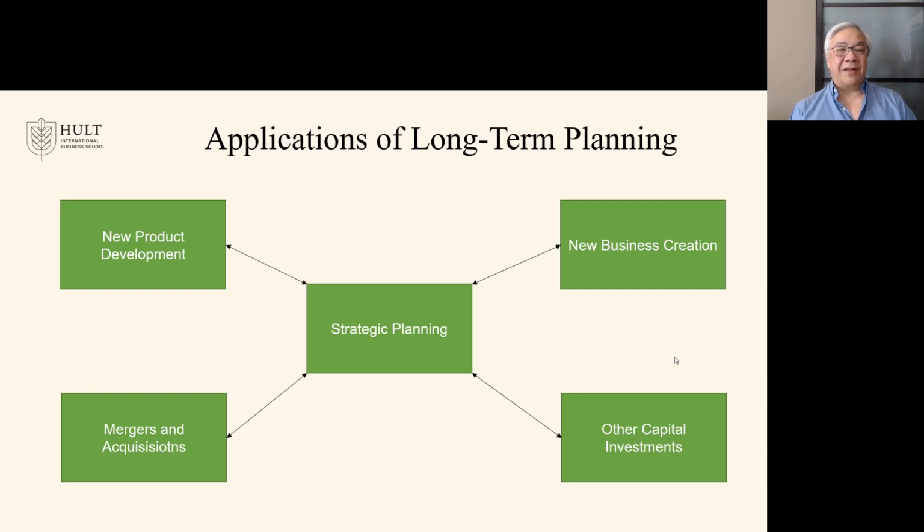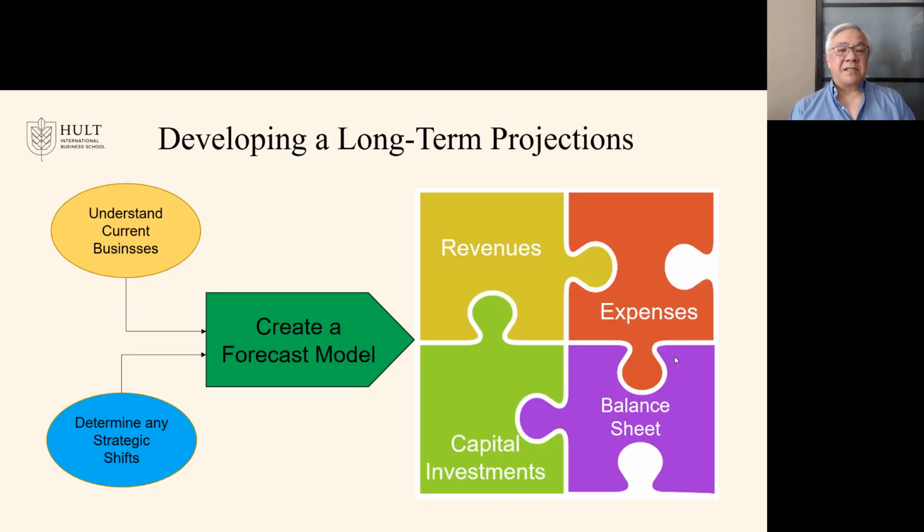And finally, there are many other capital investments that require the scrutiny and the care of these types of procedures. Things like major plant expansions or major movements into new markets. The first step is to understand what we have, our current businesses, and forecast those through the planning horizon. But we may be aware that there are some strategic shifts that may be occurring. We want to factor those into long-term planning as well. It could be us exiting a business or entering new businesses. Maybe they're not even in our current financial results.